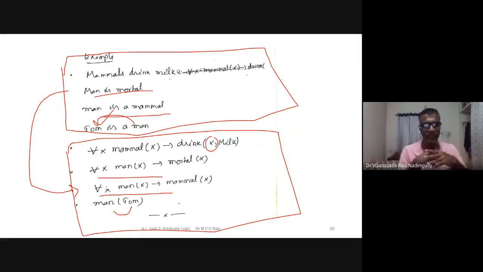Then tomorrow in class we are going to do some examples. I have left one topic in unit number 1, that is forward chaining and backward chaining. In first order logic also you have forward chaining. So combinedly I will discuss some examples. If you look at the syllabus, I left forward chaining and backward chaining in propositional logic. The same topic is also in first order logic, so I have not discussed it yet. Combinedly I will discuss it before closing the second unit.